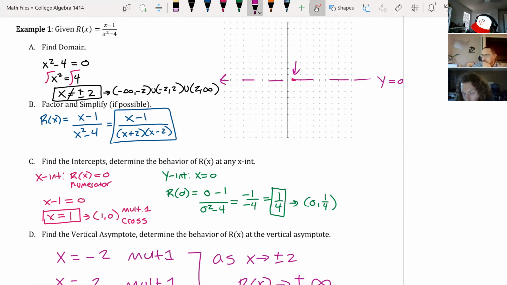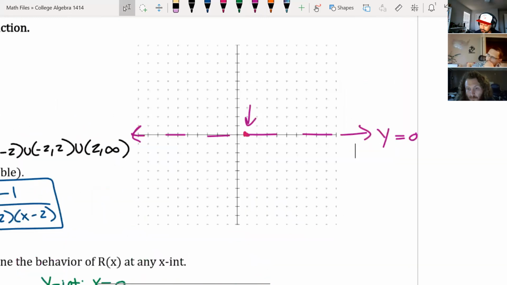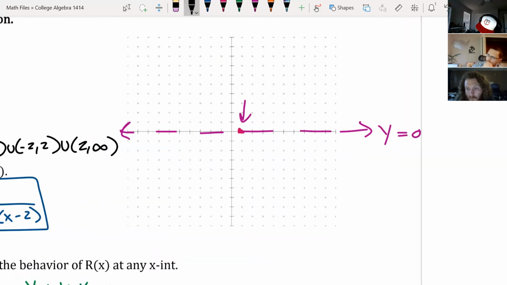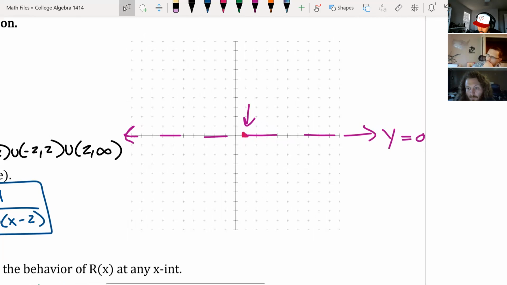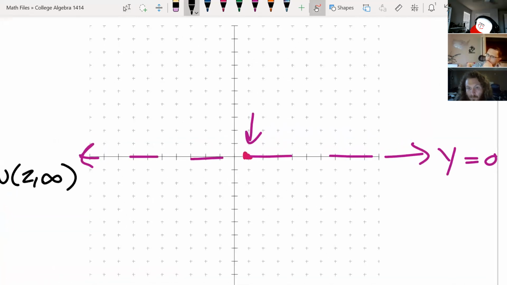All right, I'll leave those there. We're filling these in. And while I'm at it, I can put our vertical asymptotes at 2 and -2. Let me do that. We'll graph as we go. So this is, let me see, 0, 1, 2, -1, -2. And my vertical asymptotes are in the name vertical.